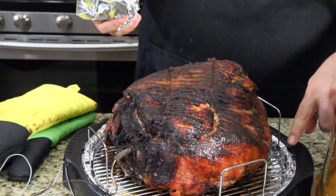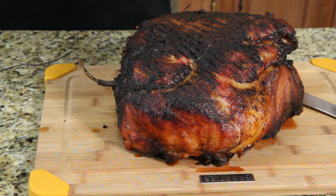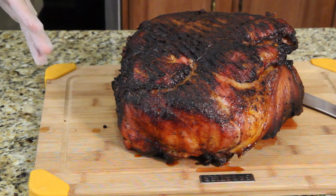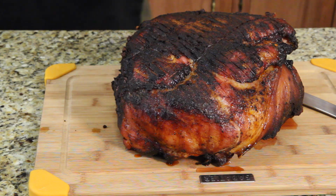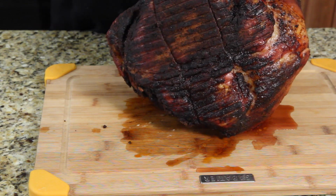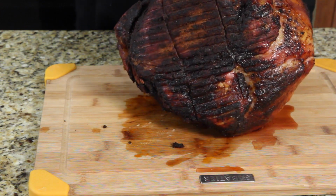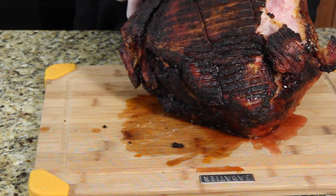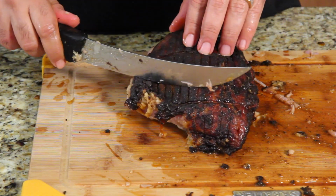It's weird, I thought this whole bottom would be filled with grease, but it's not. All right, I'll start cutting into this. Now, the weird thing about this is that you never know where the fat is, and you never know where the bone runs, so you kind of gotta wing it. I know all the fat is burnt on the bottom here. Let's see if I can just cut right across here. I got a big piece here I'm just gonna cut right into.